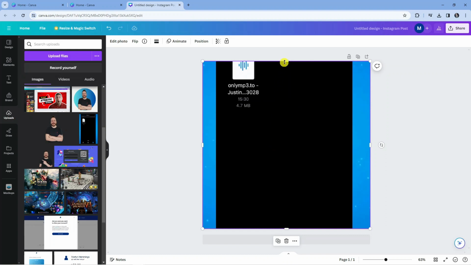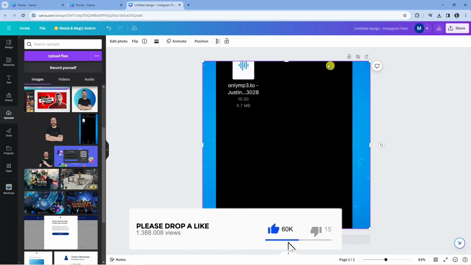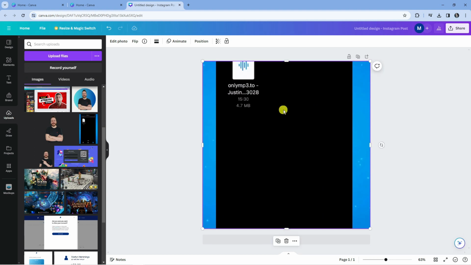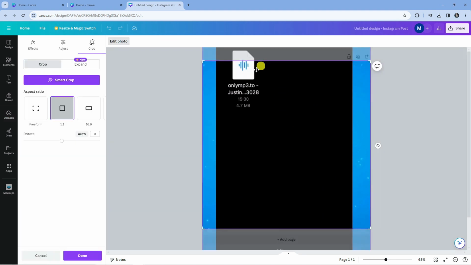So if you want to resize this image, you can see these little buttons on the corners and the sides of the image. You can actually hold down the left mouse button on any of these, for example, to change the height of the image. Well, if you actually double click onto the image itself, it's going to show you the full image.